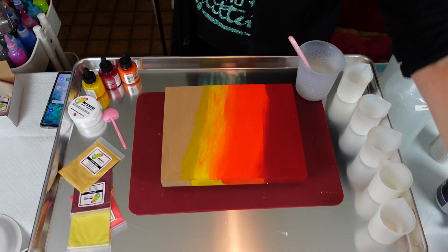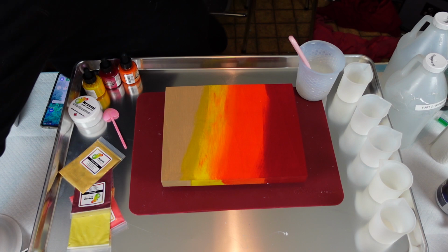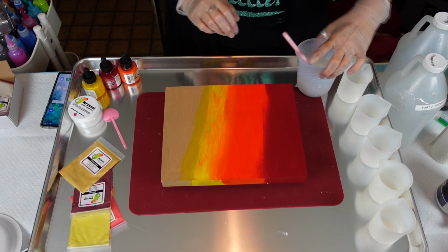Hello, we are back. Everything is dry. I have mixed up 5 ounces of resin. While I'm mixing, I do wear a respirator, and I have my Dyson air purifier on. I personally am choosing not to wear it when I speak with you, and that is my choice, but please, please follow the directions. 100%, you do need to wear a respirator.